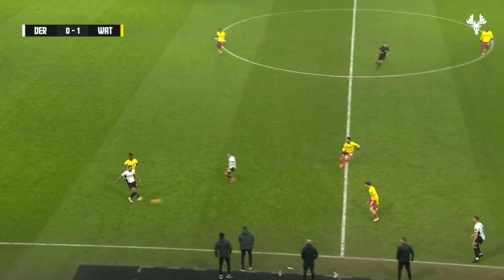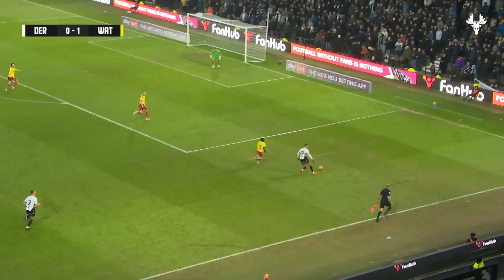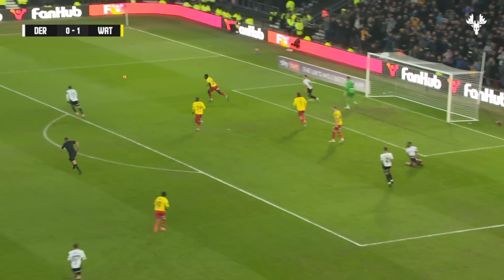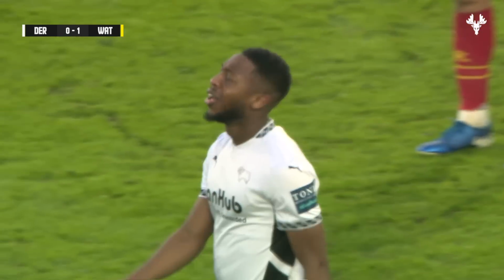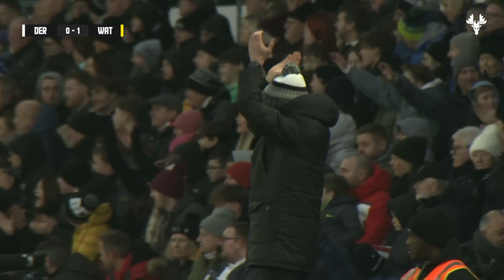Hootmine. Nelson tries an incisive pass. What a ball that is. Caden Jackson cuts it back. Chance here! Off the woodwork again! Ebu Adams this time as it comes into the mix and goes out on the far side. Ebu Adams, the third player to hit the woodwork in this game for Derby County.